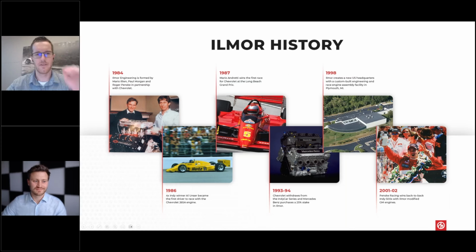Perfect, yes. So just a short history on Ilmor. We started in 1984 with our founders, Mario Illian and Paul Morgan, creating a partnership with Roger Penske and his Chevrolet IndyCar engines. Throughout the years, we have developed a myriad of engines. IndyCar, as I said before, is a mainstay for us, a cornerstone for our company. We had involvement with Mercedes through the 90s. And then in 1998, we built a U.S. facility that you see pictured there. That's where I am today.